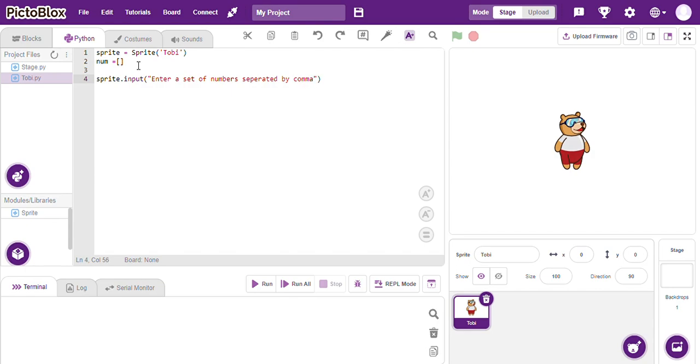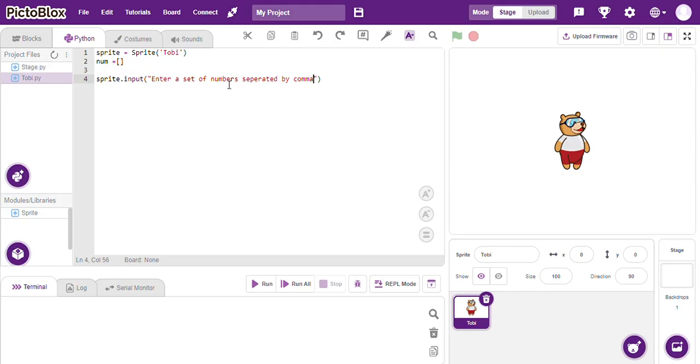So this line of code is going to prompt the user to enter a set of numbers separated by comma, and then we are going to append this response to the array list.